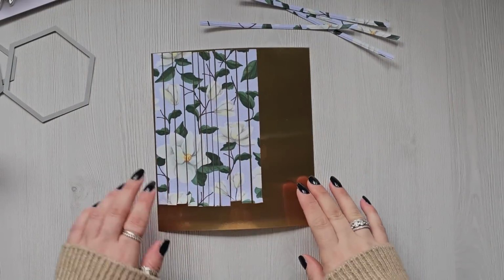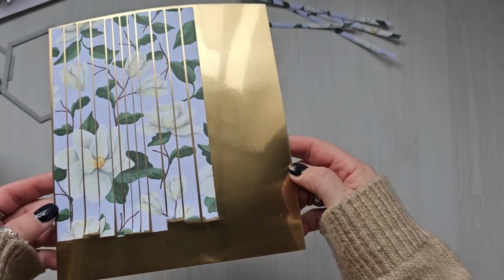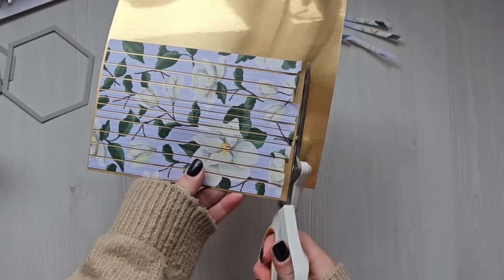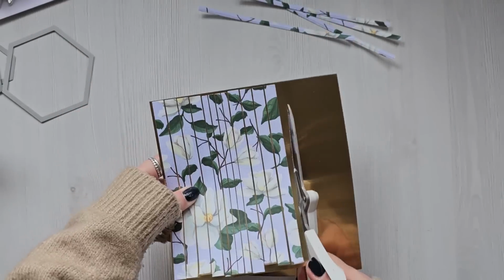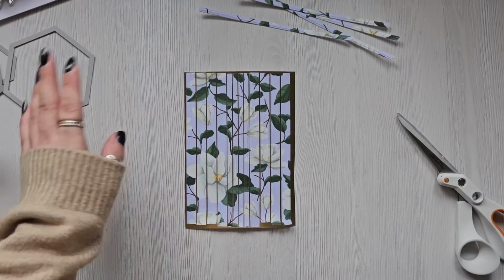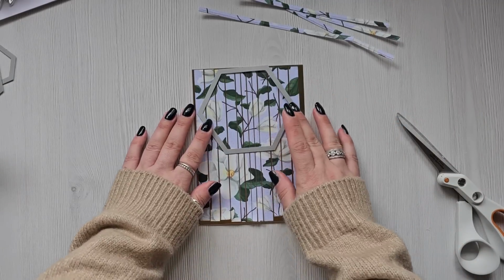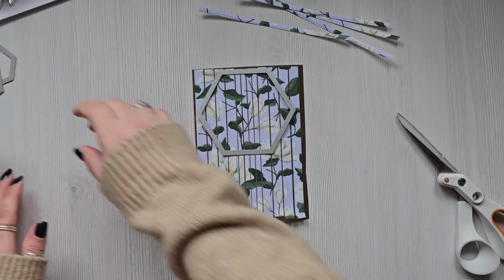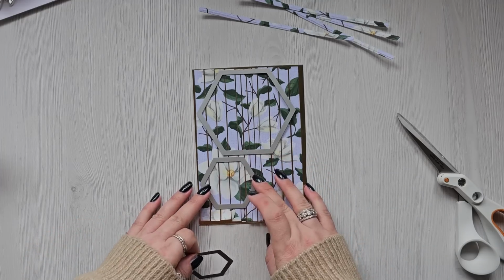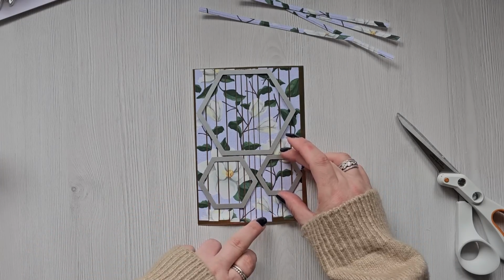Okay, so do you see how the pattern follows along? Now I'm just going to trim this bit of Miri card off. So what I'm going to do now is I'm going to use hexagons. So I'm going to have a hexagon here. Then I'm going to cut two smaller hexagons out of here. Okay.